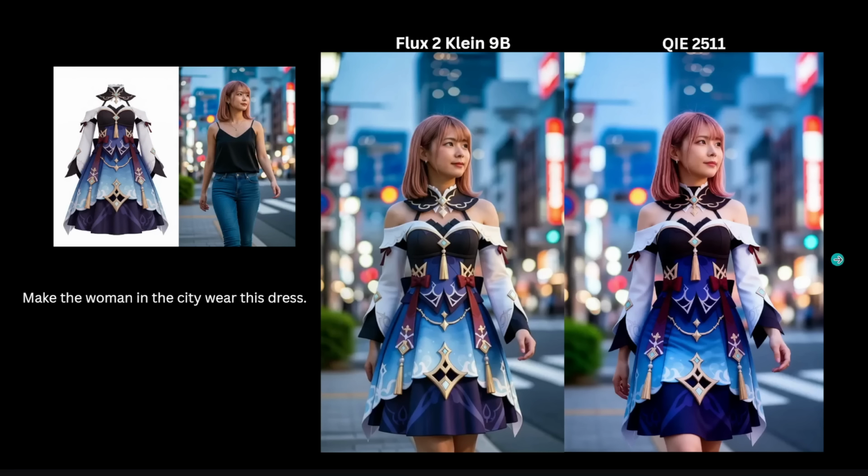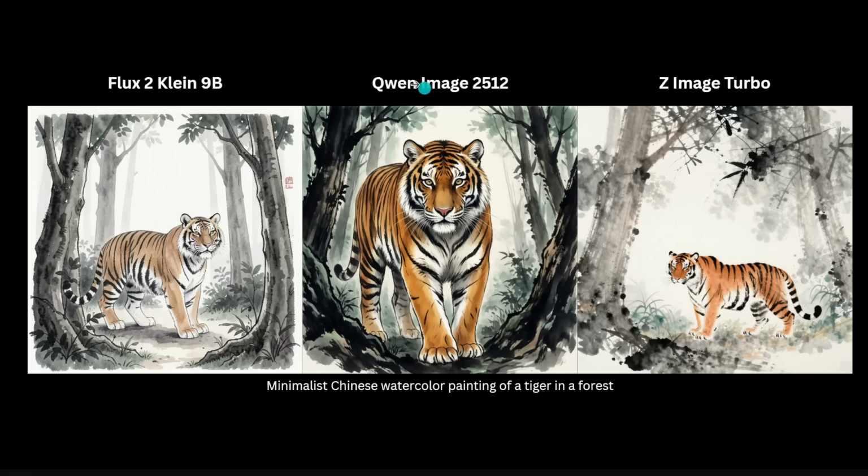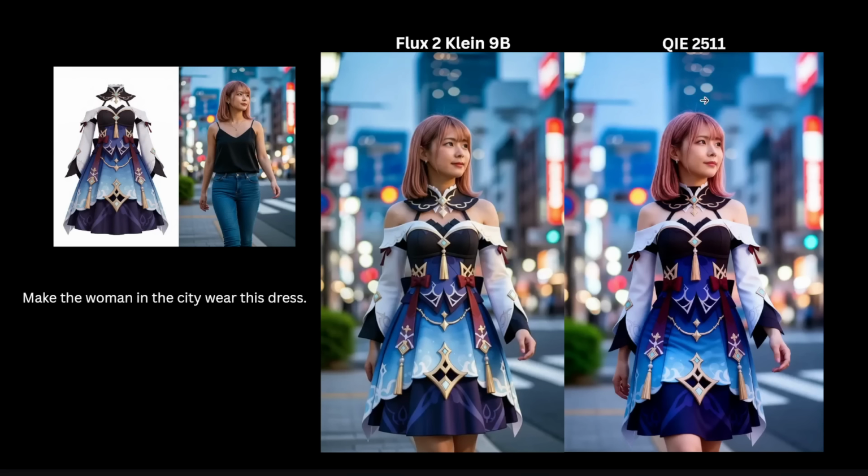All right, next, I also tested FLUX2 Klein 9B distilled on some image editing examples. Notice that here I'm testing this on Qwen Image Edit 2511, which is currently the top open source image editor out there. Notice that these two models, Qwen Image and Z Image Turbo, don't have image editing abilities, so it's quite confusing. You can't edit images with these. The awesome thing about FLUX2 Klein is it has both image generation and editing abilities built into just one model.